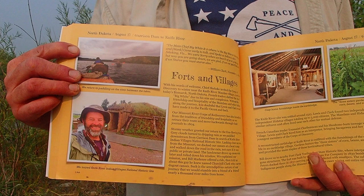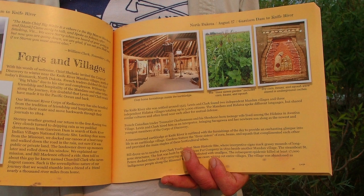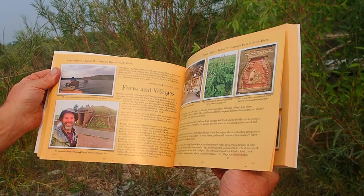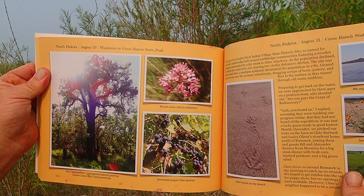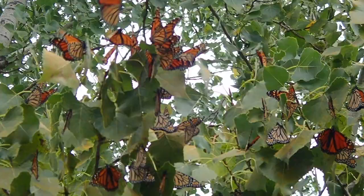Here we toured the earth lodges and saw the traditional gardens with the corn, beans, and squash that the Mandan Indians grew and stored in their caches by the thousands of bushels. Turning the page again, we find ourselves downstream at Cross Ranch State Park, where we camped, explored area trails, foraged for wild grapes, and enjoyed the beautiful scenery. Paddling the Missouri River is a lot like exploring a 2,000-mile-long national park.